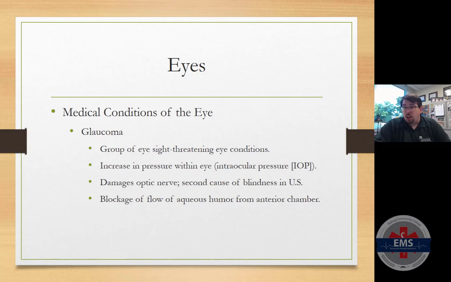The second leading cause of blindness is related to glaucoma. This can also be not just because of high pressures, but it can also deal with a blockage, which will lead to the high pressures, a blockage of flow of that aqueous humor fluid being able to drain out. If it can't drain out, pressure is going to continue to rise. You can also have a falsely high intraocular pressure because you may have a thicker lens in your eyeball as well.